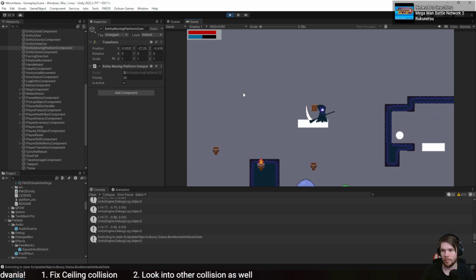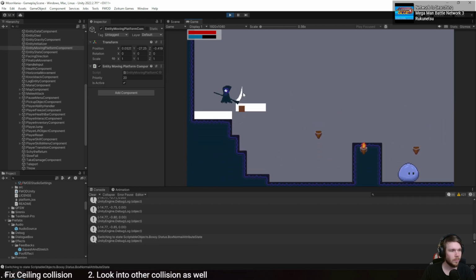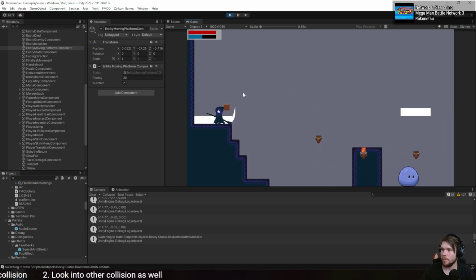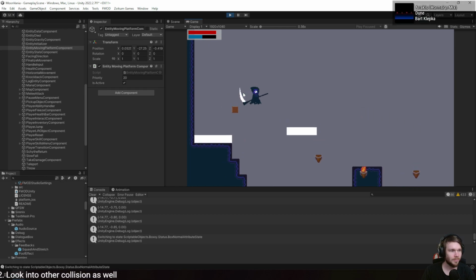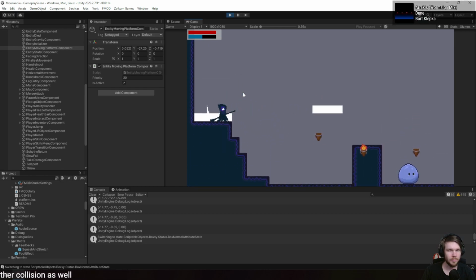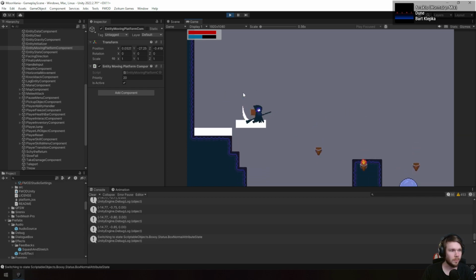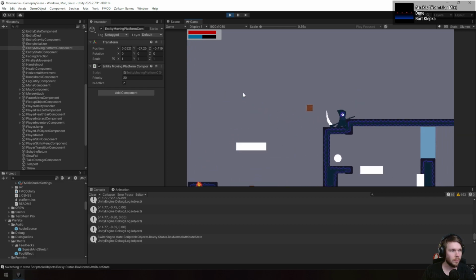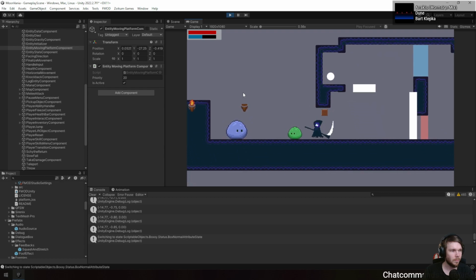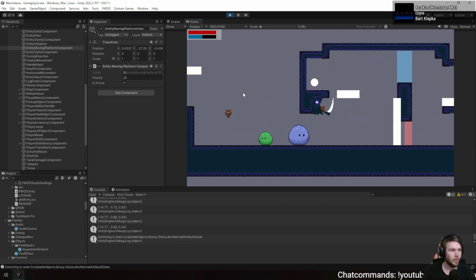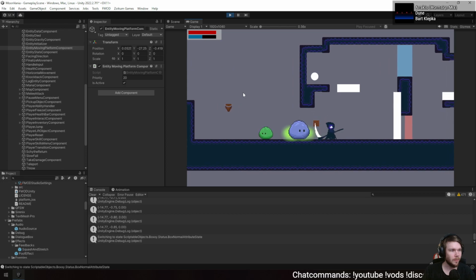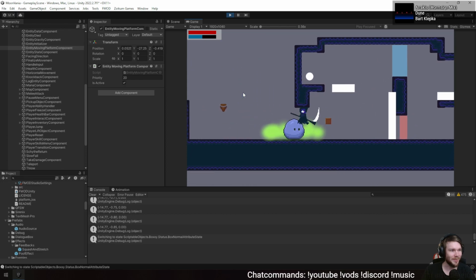That is working, nice. Cool. So then I've fixed my collision. I still have one thing left to do, and that is fix the ceiling collision.